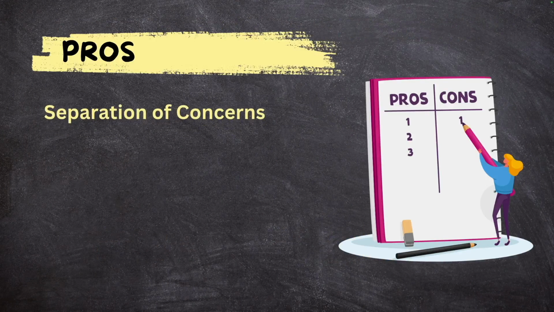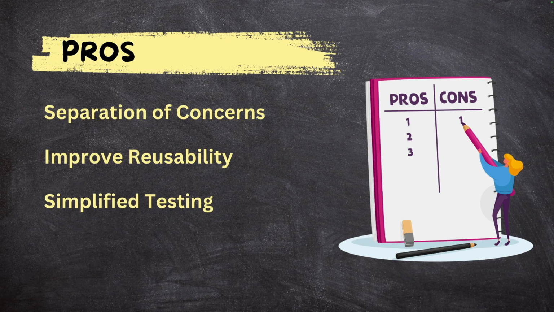If we go for the pros, the first one is the separation of concern, where we divide them into container and presentational components. The next one is improved reusability. Presentational components can be easily reused in different parts of our application as they don't depend on any state or logic. Third is simplified testing.